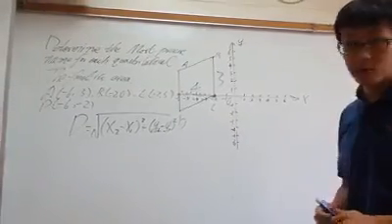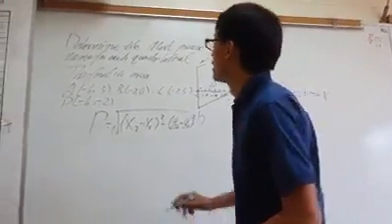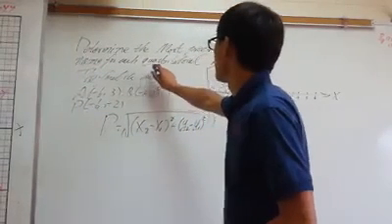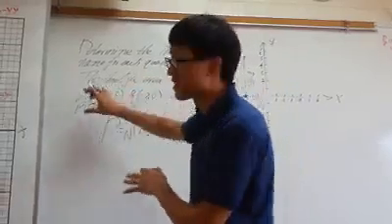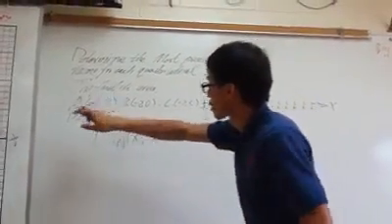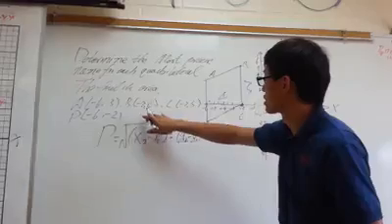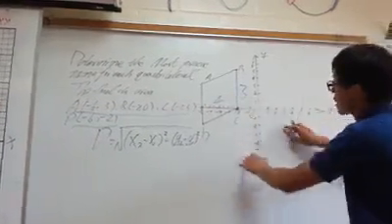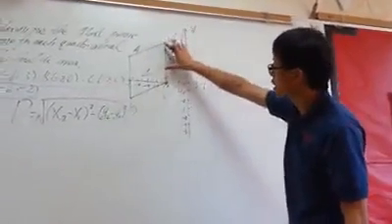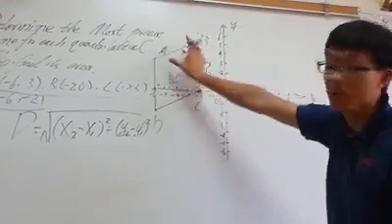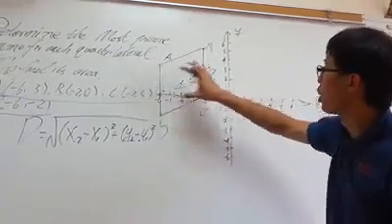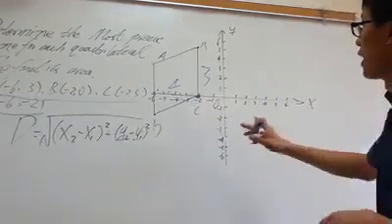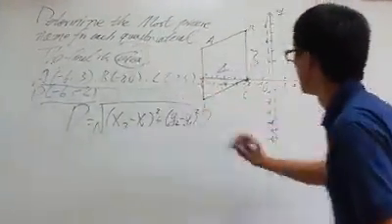Okay, now we're going to do this problem. Determine the most precise name for each of the figures, then find the area. The question gave us 4 points, so first of all, we need to draw them. Then we got this figure, and we can say the sides are parallel, so it's a parallelogram. So now we need the area.